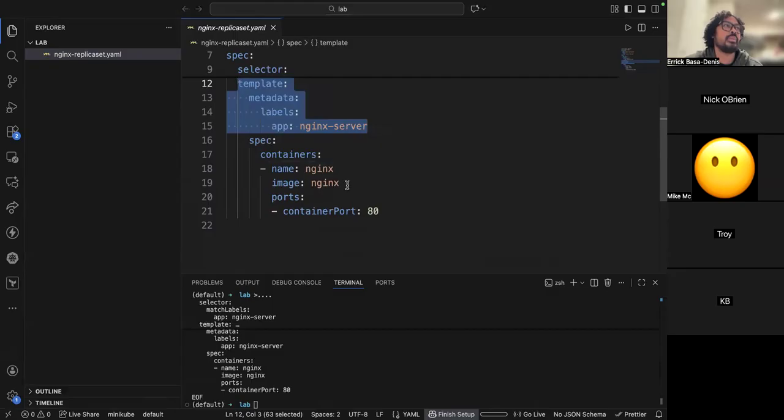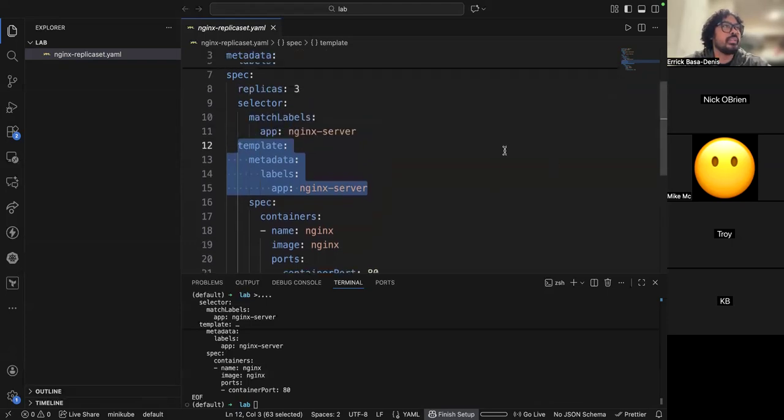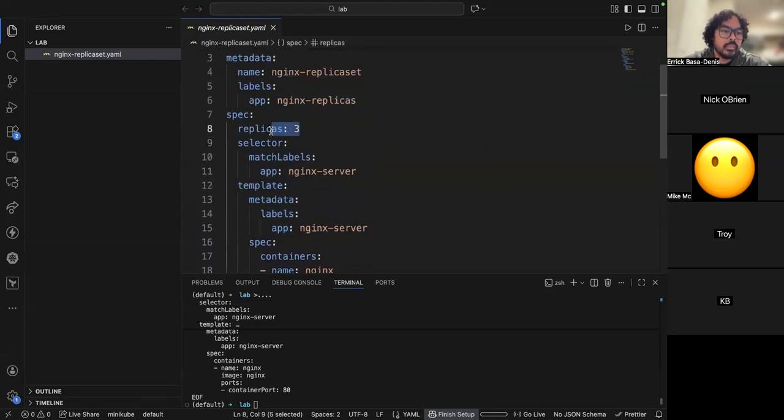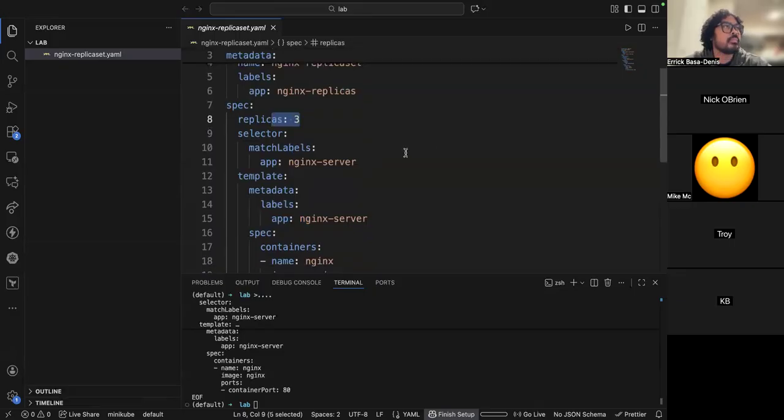So name nginx, we want the nginx image, and we want port 80. So the manifest will create 3 identical nginx pods, and they're going to be labeled with nginx-server.